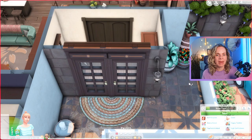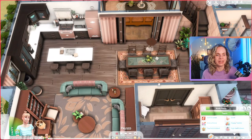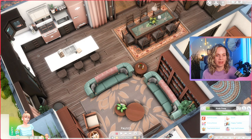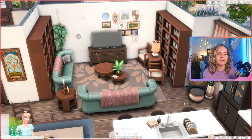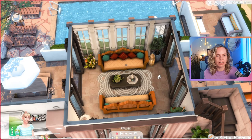Over here we have the front porch with a chess table as a nice extra activity. Off to the side is the bridal or grandparent suite with its own little entryway, built-in closet for storage, a bedroom, a seating area, a dresser, and an ensuite with a shower-tub combo and double sink. Then onto the main area of the house — double front doors, a little entryway with storage, and through those doors we have the living room, kitchen, and dining area all in one big open space. This color scheme just feels very nice and soothing.